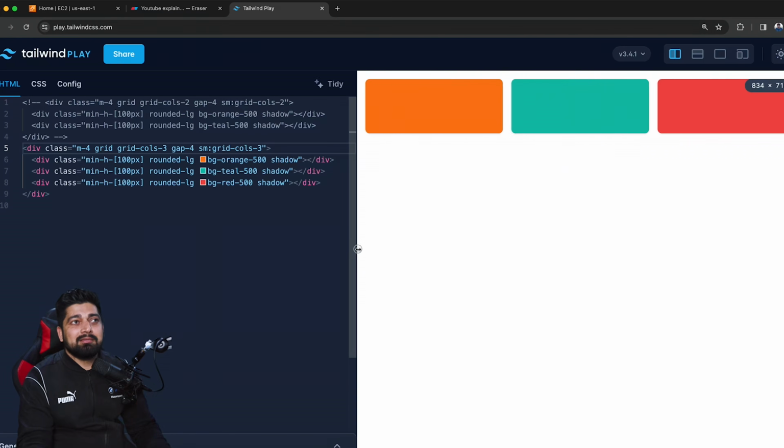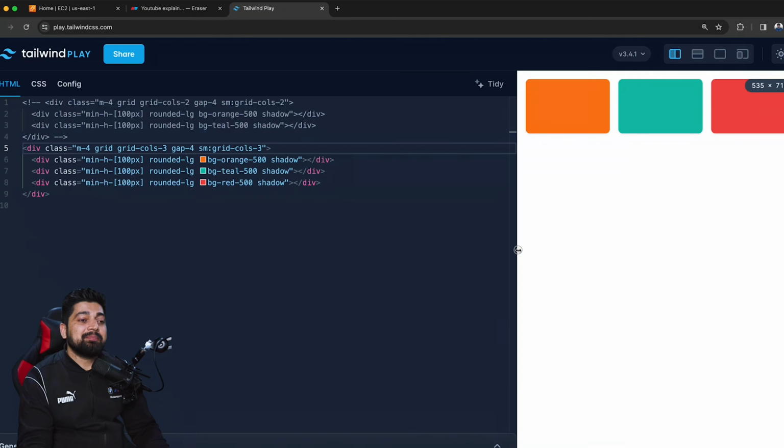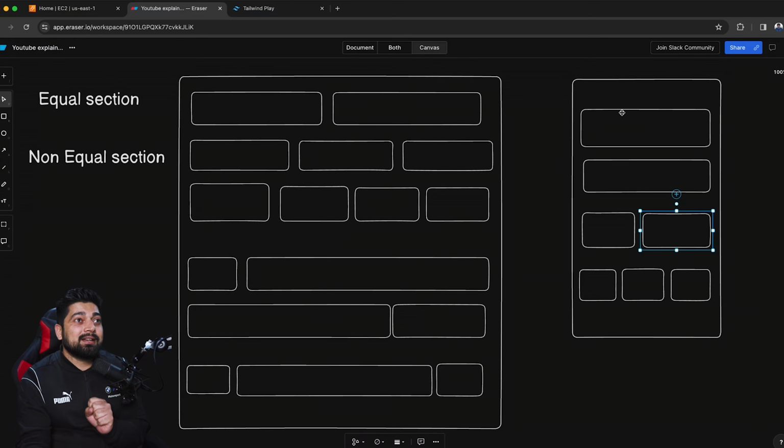On the bigger screen, this looks great, and this is exactly how I want it. But what should I do on the smaller screen? In such a scenario, you will rarely find that people want to divide them into 2 equal halves, because there are 3 elements in this row. So what should be the best way to handle such a scenario? You'll notice that let's just take the entire width of the mobile screen. That is the best way to handle it.